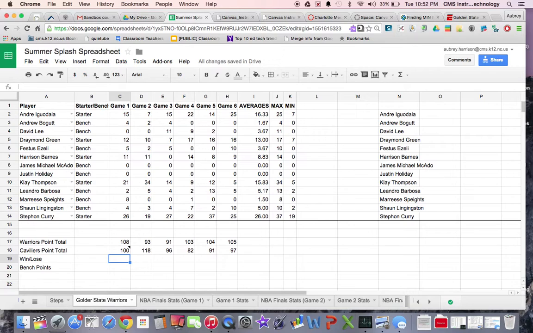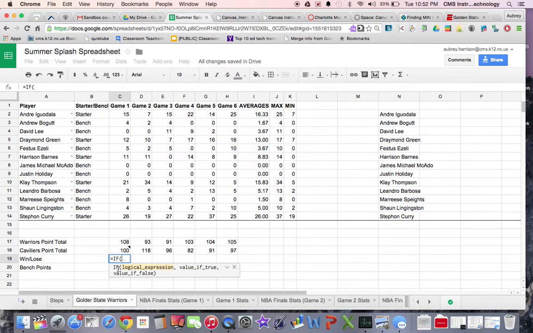To do our if statement, we're just going to start with equals if, and you see that when you start typing a formula within spreadsheets, you get some options based off what you type. It recognizes that we're typing an if, so it pulls up all the statements that start with that. Now we can begin working with it. We can select the one that works for us, click on it, and move from there. So I'm going to click on if.